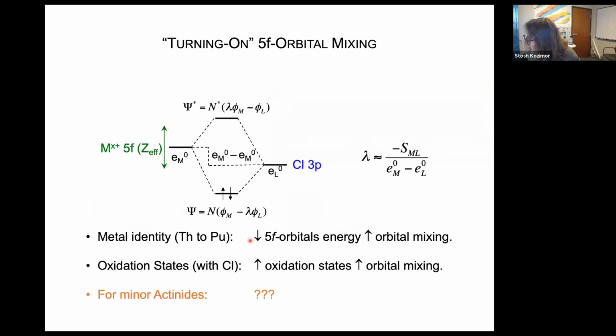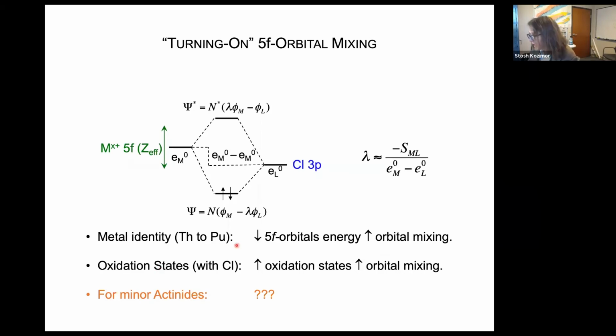So what we're saying here is that you can move this up and down by changing the oxidation state of the metal, and high oxidation states are going to pull the orbitals down and make them well matched in energy with the chlorine 3p orbitals. Does that make sense? This energy degeneracy driven covalency concept.